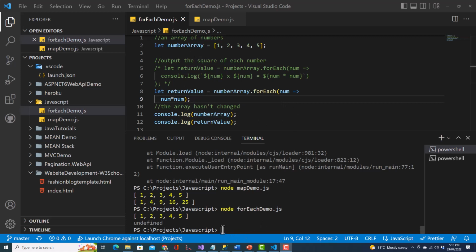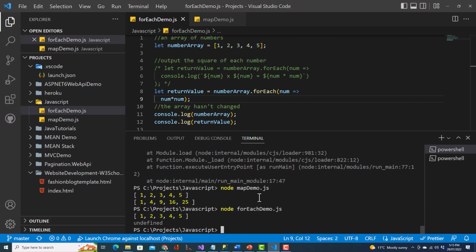All right, so I have already run this forEachDemo.js, and you can see that the array, the first part, console.log of the number array, hasn't changed: 1 2 3 4 5, the same elements, but the return value is undefined.